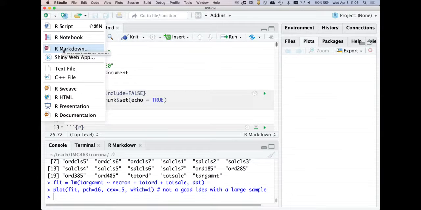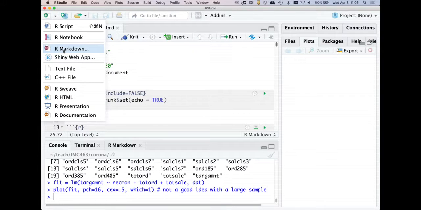I'd encourage you to get familiar with this, because it's one of the best tools for documenting an analysis. Often I end up doing an analysis and then I go do other things for a week or two, and then I have to come back to the analysis, and by that time I've often forgotten what I did.